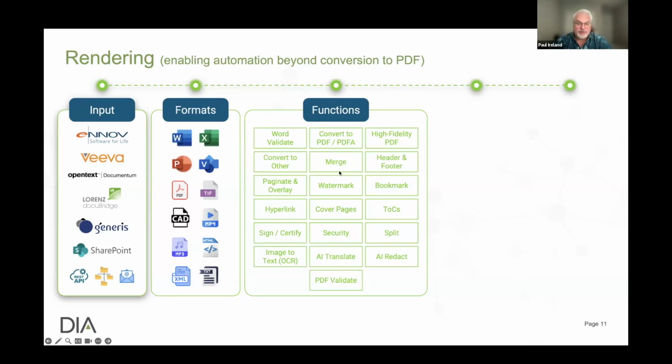You can use it to merge multiple documents together as well. So as well as converting files, you can take multiple files, bring them together, add things like headers and footers, pagination, overlays, watermarks, some of the things you think in a kind of a publishing context. They can also be used at a more granular level on individual documents to achieve the goals of specific use cases as well. So we can add things like cover pages, automate hyperlinking, the generation of tables of contents and signing files, etc. as well as have steps that leverage AI technology as well.